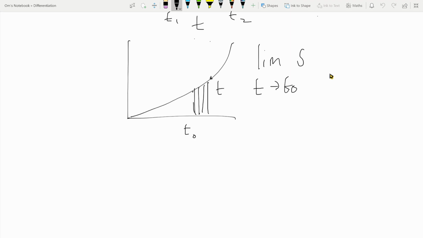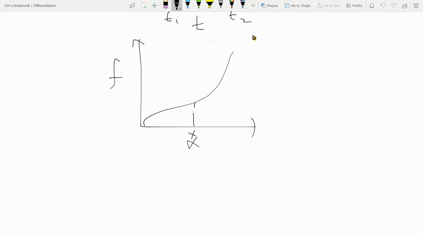And when we say t tends to t naught, we are basically saying that t gets very close to t naught, but it never actually becomes t naught. It never actually gets to the point of t naught. And so in this context of t becoming very close to t naught, the definition of the derivative really becomes clear. So let me write the definition again, and instead of using s and t, I'll switch to f and x, but the idea is the same.